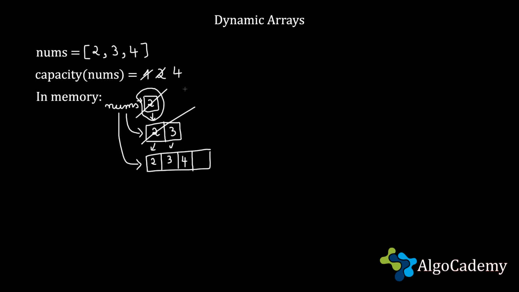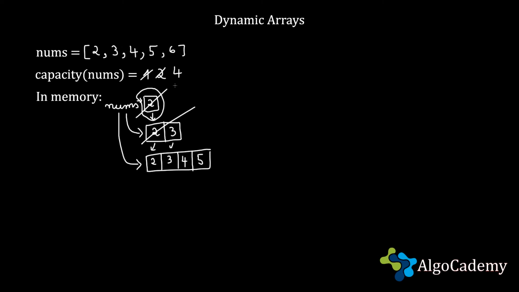It just doubled. And as you can see, for the first time, we actually have some unused memory here, which we are going to use in the future to store the next element that's going to be pushed in the array nums. So again, let's say the new element is 5. When I want to push 5, I take a look at the capacity, 4. This is nice, 4 elements for capacity, I can do it. So I just assign the value 5 here. Now let's say I want to push another element. I want to push 6. What's going to happen? Well, now the size is 5, the capacity is 4.